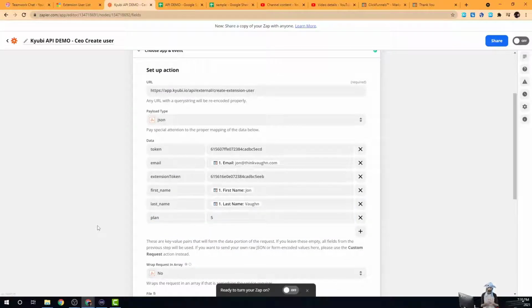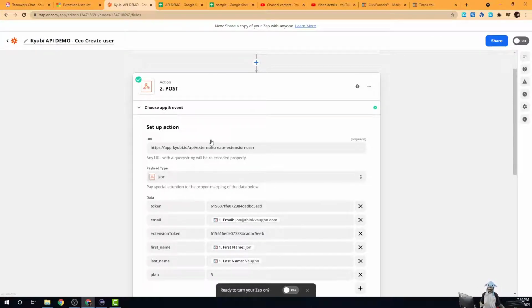So you can use this API, let's say if you have an upsell and whenever somebody buys the software, they're going to get plan level 1, and then you have an upsell right after that where you upsell them to plan level 5. You'll literally just use this exact same API to upgrade their plan up to plan level 5, or if you want to downgrade them to a plan, you can use this same API to update your user and change their plan levels.